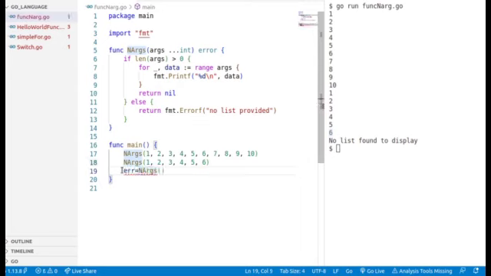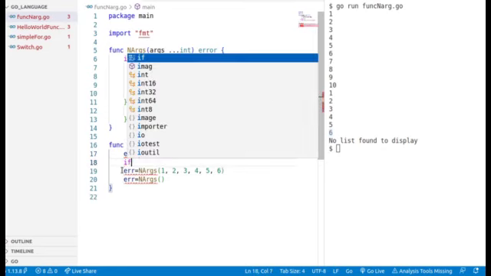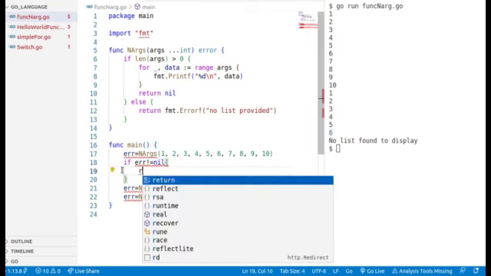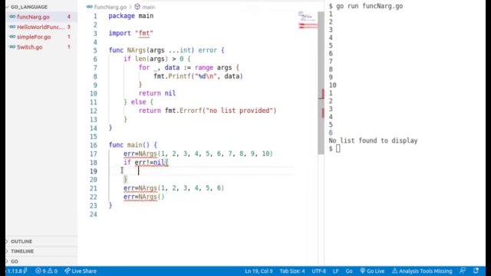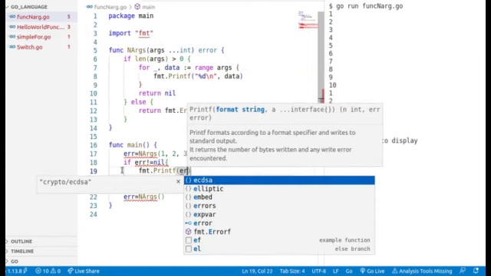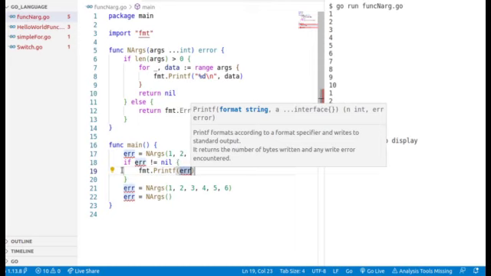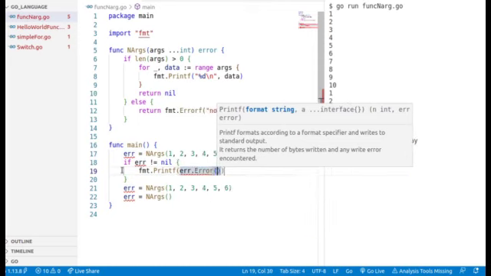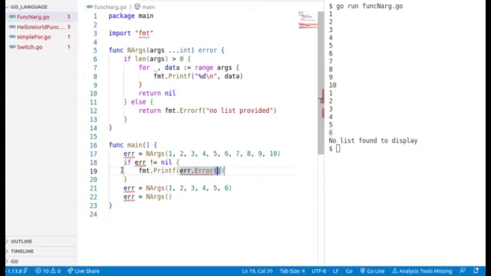That's an acknowledgement in the form of an error we have. So if err is not equal to nil, it's giving an error because it does not find any data type.